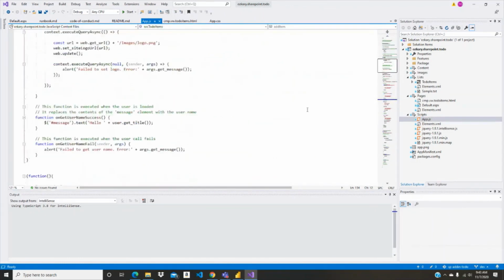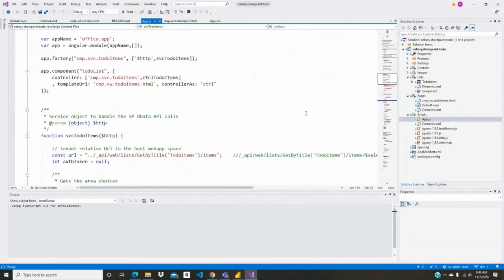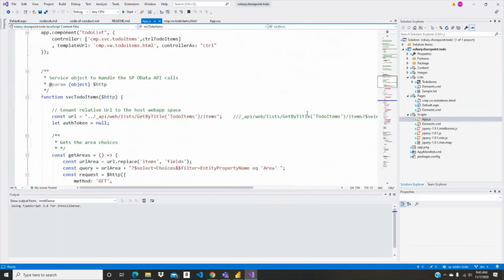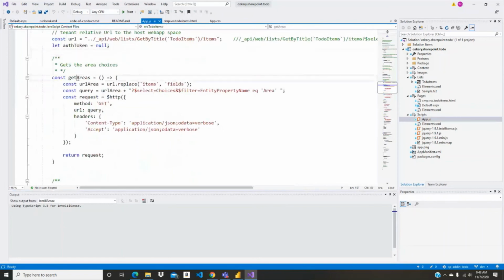So we can build the Office app component here. If you can see this a little bigger, perhaps. And you can actually code around it, right? So this is really building a service for that component that interacts with the SharePoint API. This is doing the endpoint for the items on that list. And this is getting, for example, the areas, right? This will be the way to get the areas.